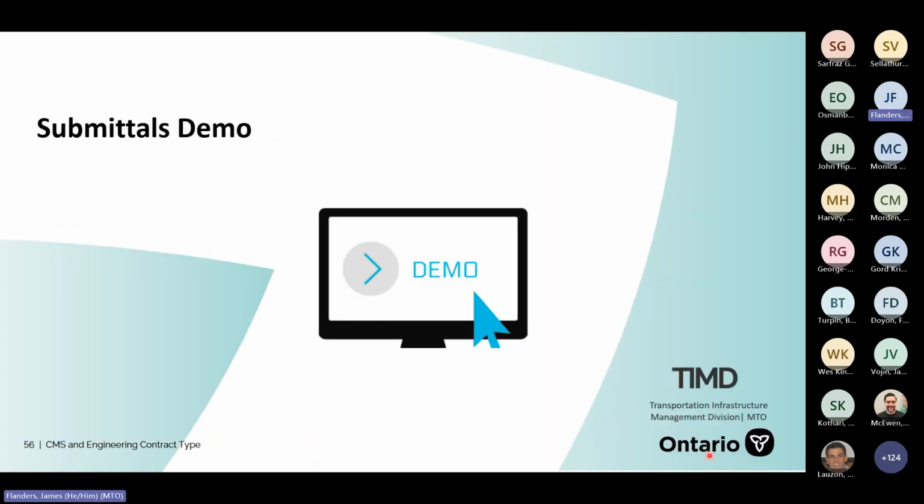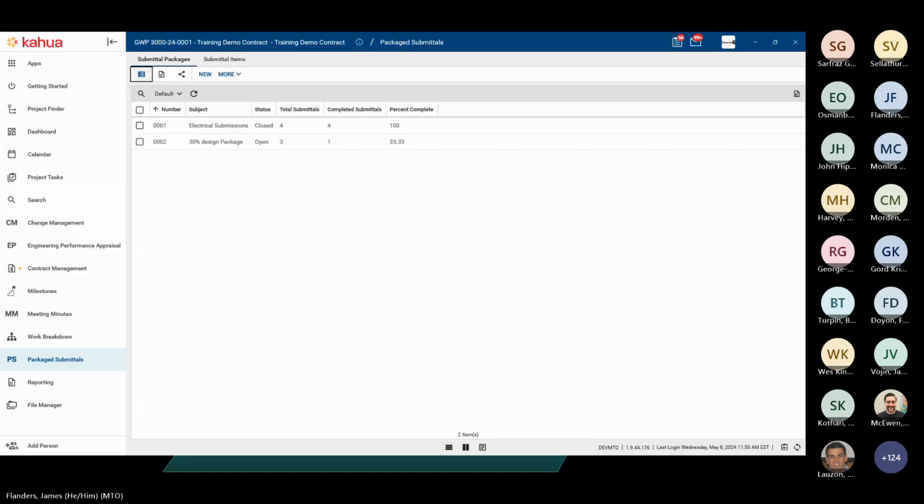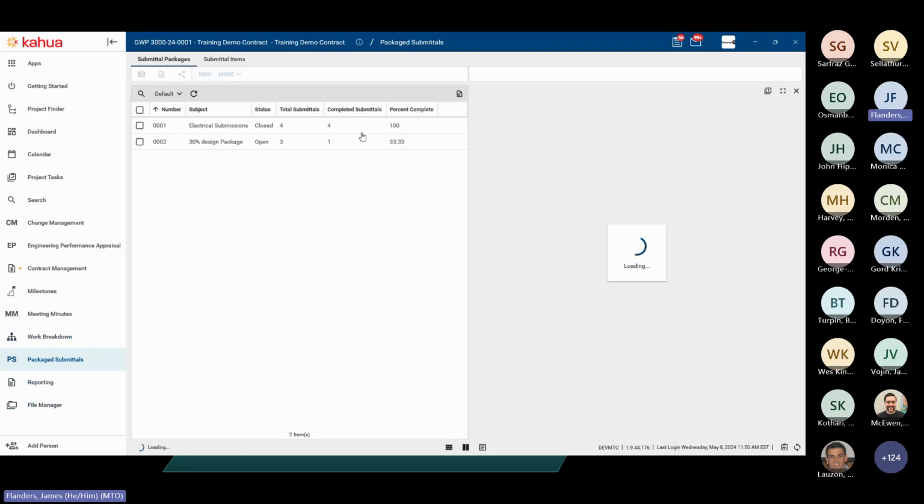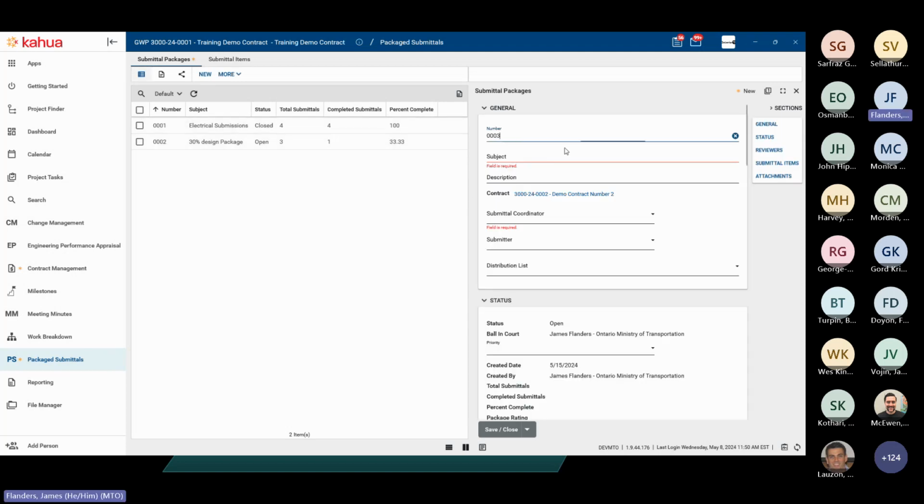So now we will get into the submittals demo. Submittal packages, we've navigated to package submittals, which is the application. So we're going to create a new one. So this is number 3. I'm just leaving my numbering the same. We're going to call this bridge submissions.